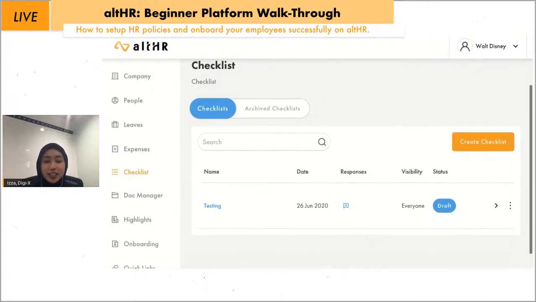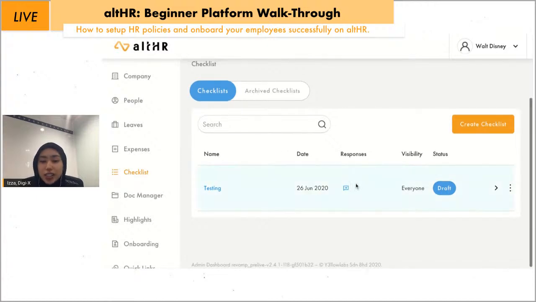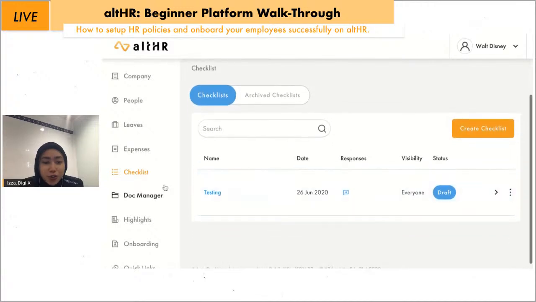Okay, moving on to checklists. So over here, you can create any sort of checklist for your employees. A situation where you might want to create a checklist is, for example, if you have a team building activity and the team leaders of the team would have to collect certain things like socks and flags. You can actually make it a lot easier and you can digitalize that process instead of giving out paperwork for a physical checklist, you can actually just create them here. So you can create as many checklists as you want, and for any reason, it could be team building, it could be work, it could be a checklist of first things you have to do when you come back to the office. It's highly customizable and it's a great feature that you can use.